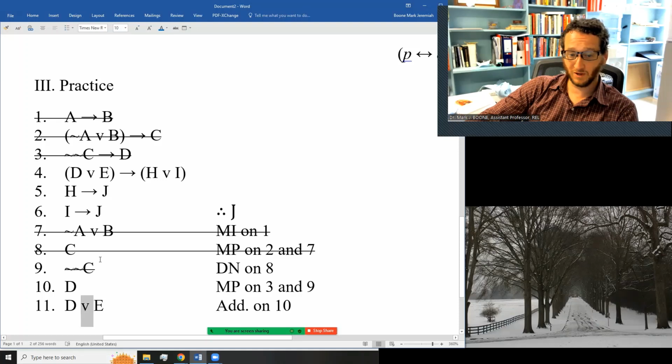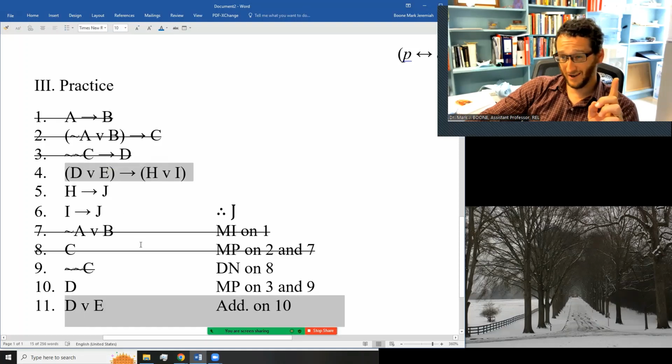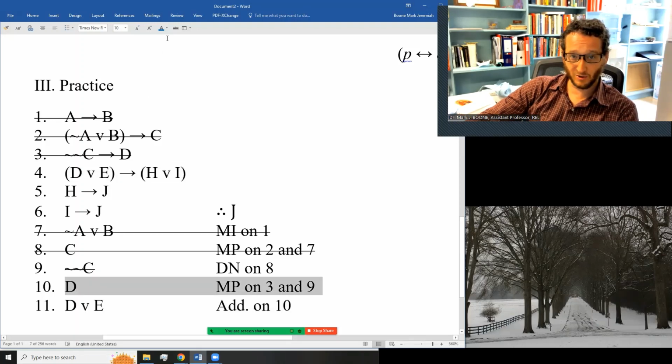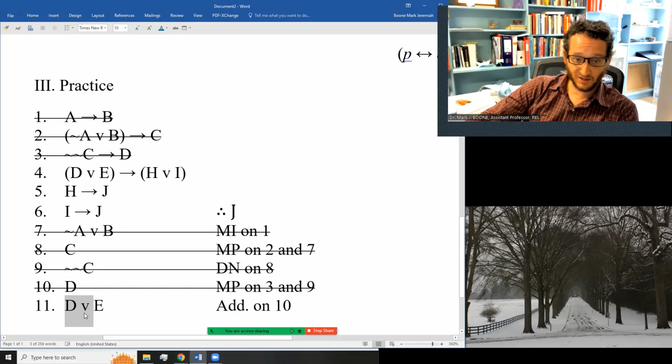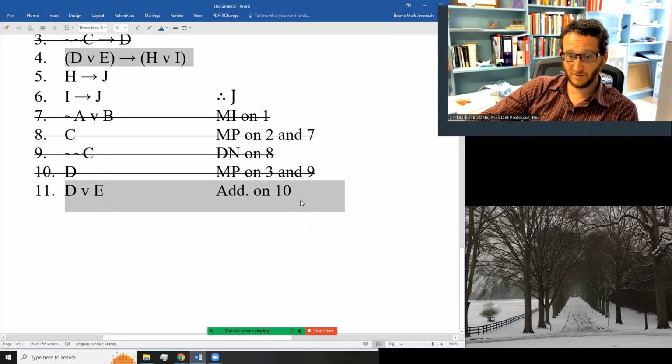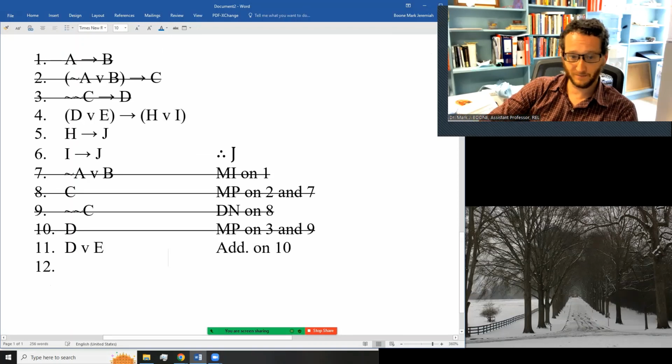And now we're ready to apply D or E to line 4 with a modus ponens. That'll give us H wedge I. So again, I don't recommend doing this on your homework, but I'm going to keep doing it just to visualize, and then I'll undo it in a moment because it's a simple formatting step. Now we're using D or E in 11 to get to H wedge I from premise 4 by modus ponens.